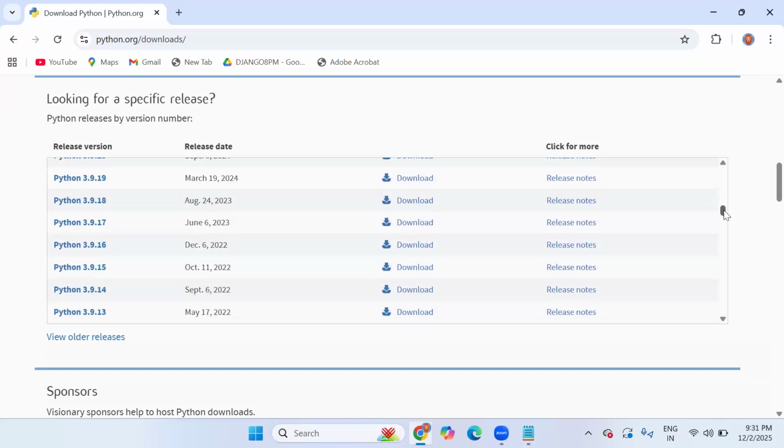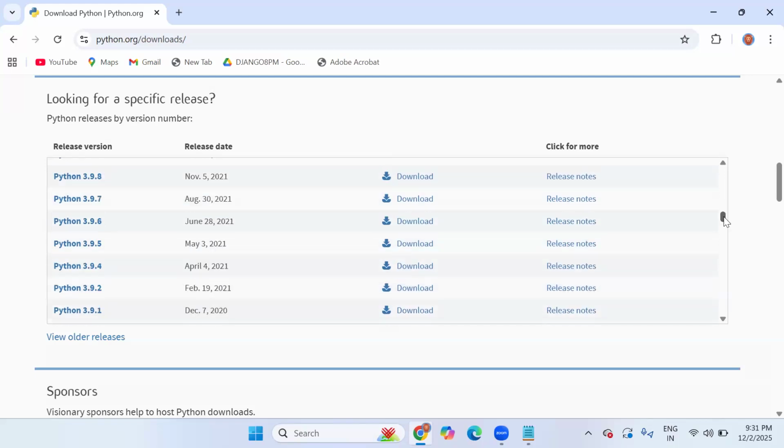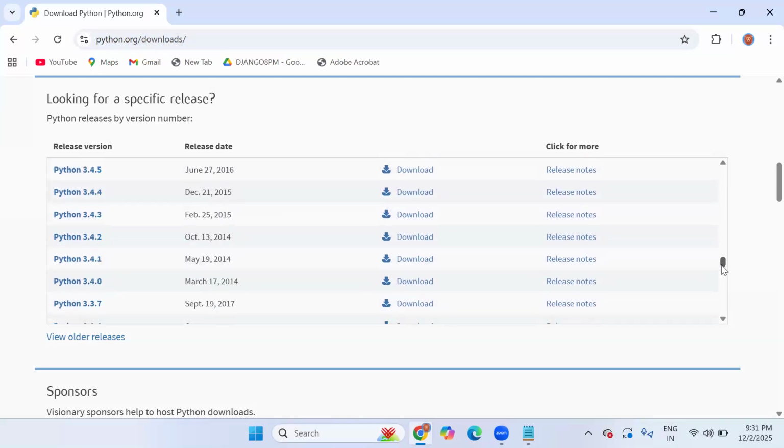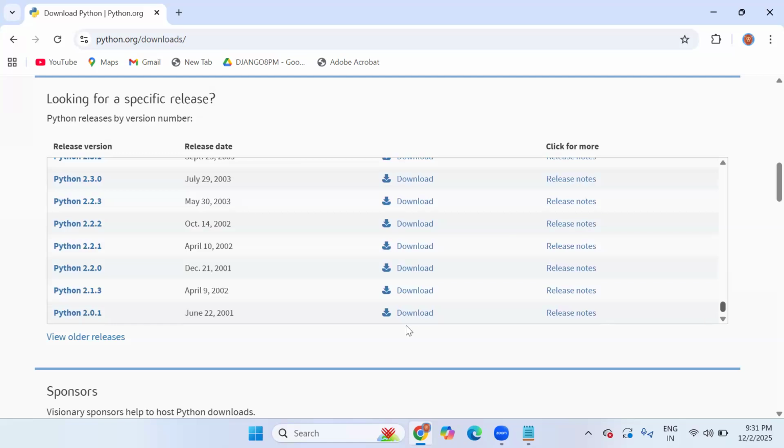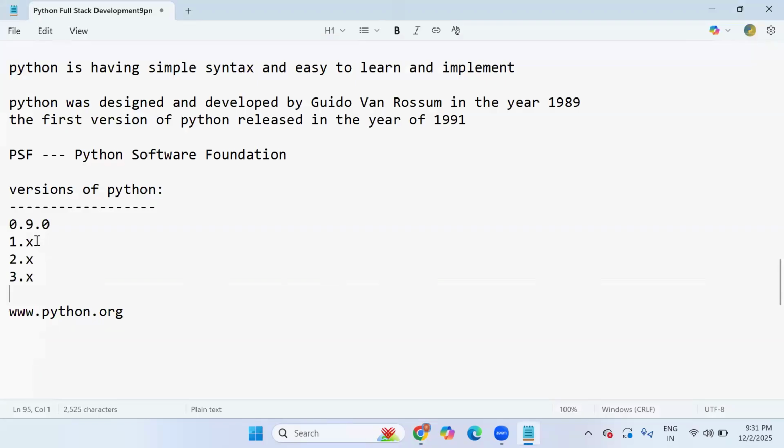But you will notice a lot of versions like 3.9, 3.7, 3.5, 3.6, 3.4 and all. But you will not notice the versions below 2, like 0 version and 1 version. From 2.0 onwards, they recommend using it, because as I said already, they have literally stopped the support for 0 version and 1 version. So 2 onwards, it will be better. So this is the latest version, 3.14. We are going to use this 3.14 version only.